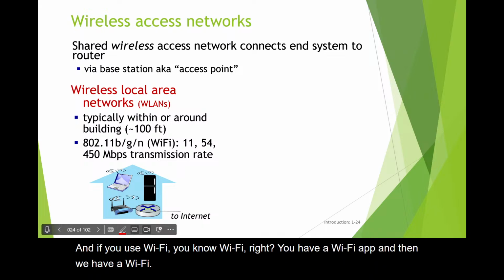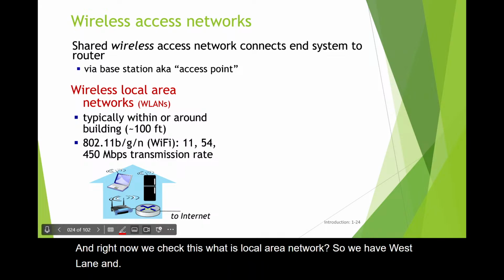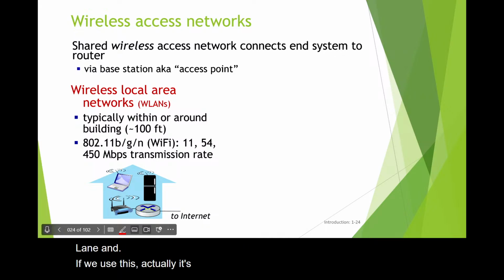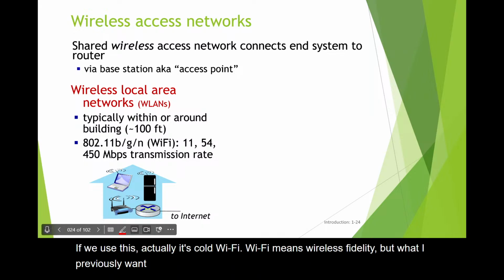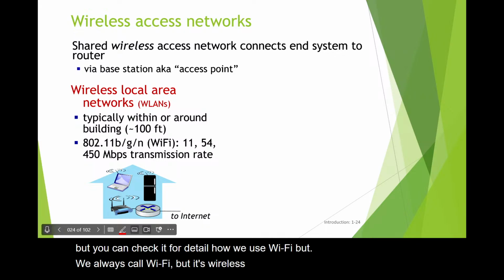And right now, we check this. What is a local area network? We have WLAN. And if we use this, actually it's called Wi-Fi. Wi-Fi means wireless fidelity. Why previously we used Wi-Fi to name the technology, I'm not sure, but you can check the detail. We always call it Wi-Fi, but it's wireless fidelity.